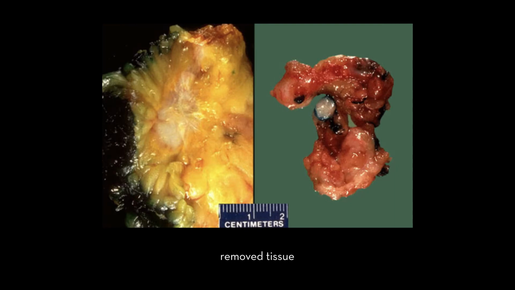It could be a tiny piece of tissue using something like a fine needle aspiration where cells are really sucked out and put into a bottle or smeared on a slide, or it could be a larger removal where the skin is cut and a piece of tissue is excised. What happens to this tissue? Well, typically the tissue will be transported to a pathology lab. So if the procedure has occurred in the hospital, the tissue may be transported by a porter in a fresh state, meaning that it's directly removed from the patient and then carried to the lab for evaluation.